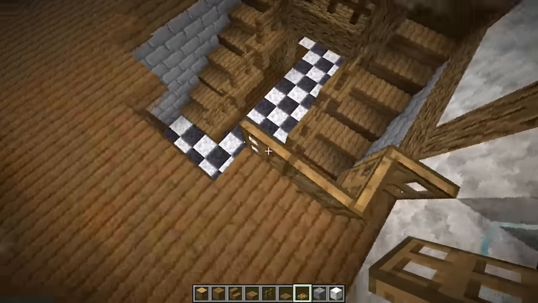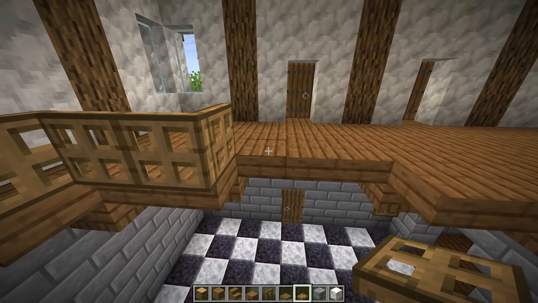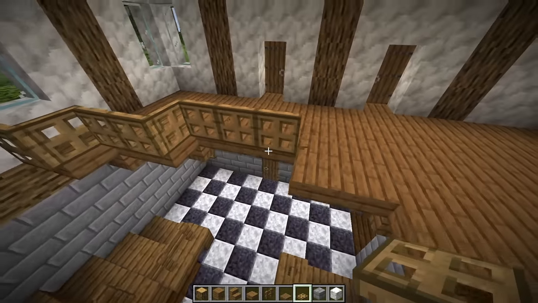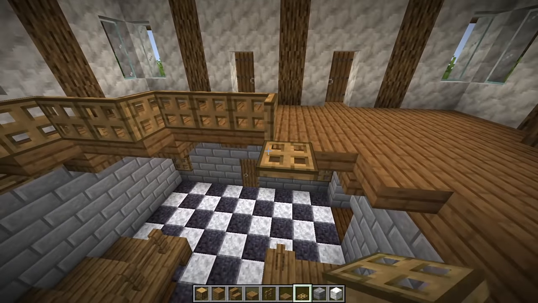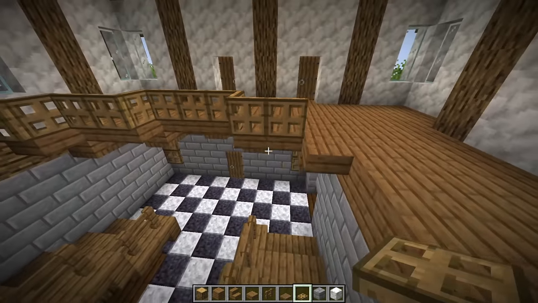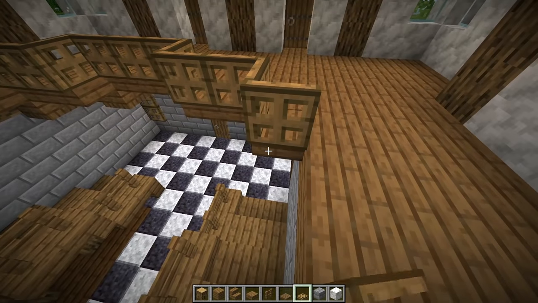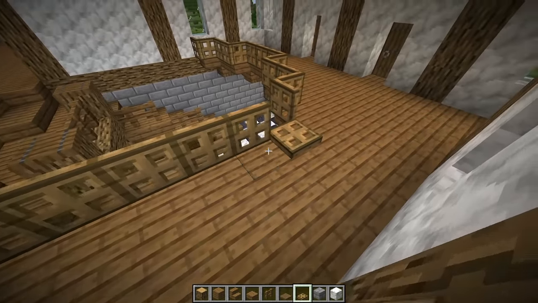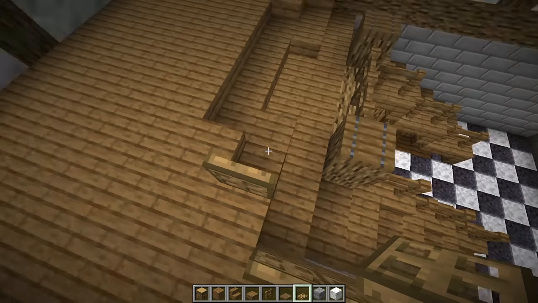This one right here will be on the inside of the block, and then these three going across will be on the outside of the block, so we'll need some placeholders. One on the inside, and then two more on the outside. Then this one on the inside. One more on the outside. And then we'll go across here with trapdoors on the inside of the block. Then we'll just place two more right here, and we'll copy it on the other side.